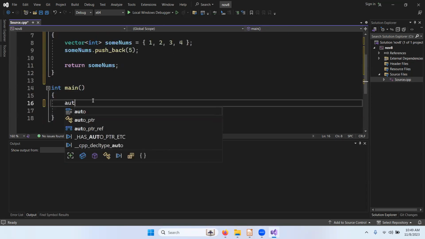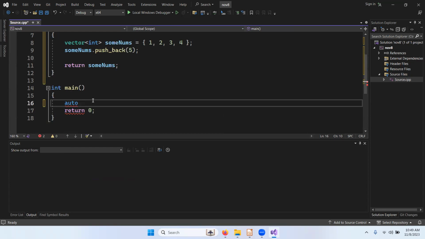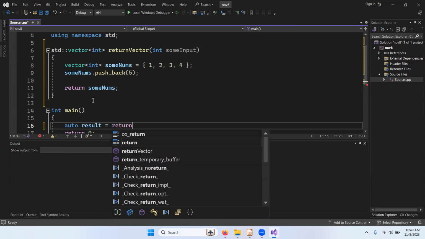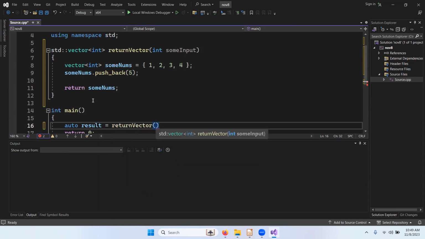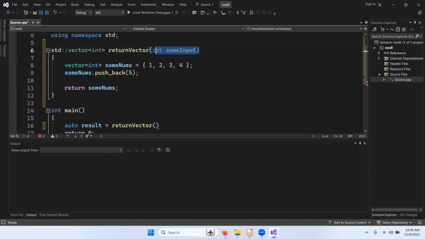So we can use the auto keyword, automatic type deduction. Well, maybe we push back some input. We push back the value 6.